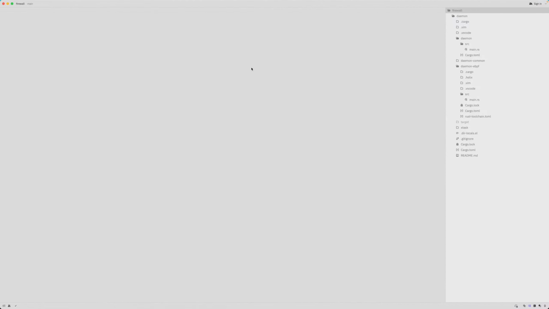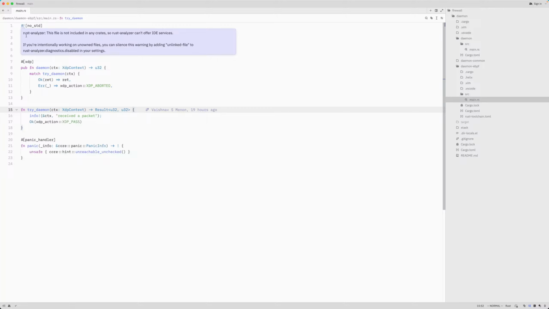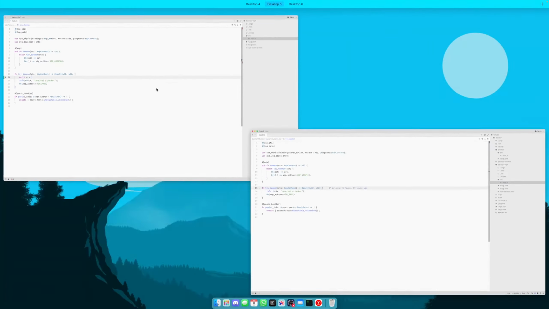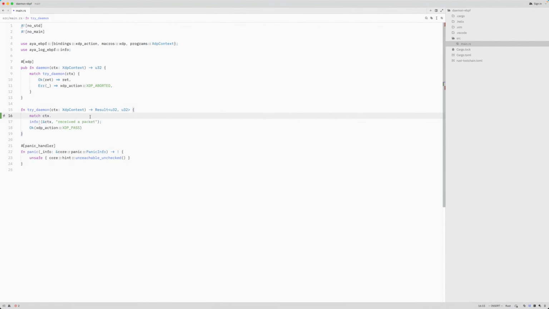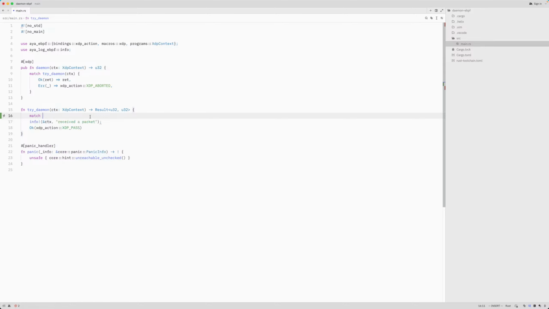Now, getting back to our code, I did realize why this was not giving me any suggestions yesterday. It's because the way Rust Analyzer is set up, it doesn't work with monorepos, so it's not able to detect that Cargo file. So you just open it separately, and then it gives you everything, which is interesting.